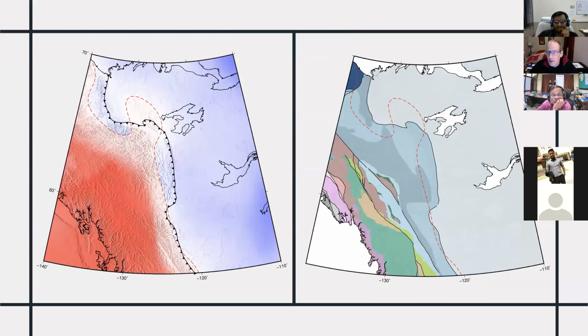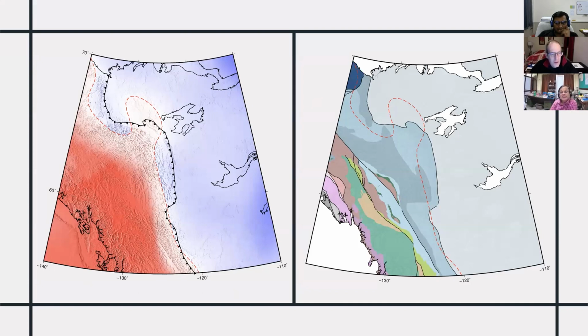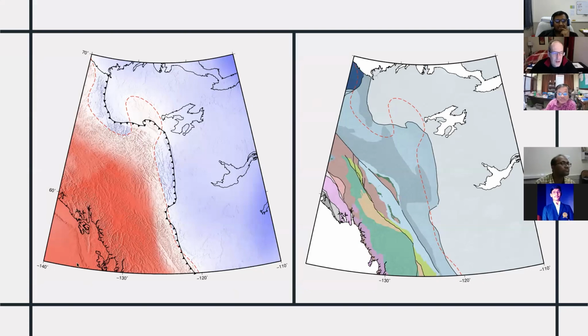This is what we thought of the Mackenzie Mountains before our project. The leftmost plot here shows lithospheric thickness inferred by the method of Richards 2020 from a global surface wave model. What we expected to find was an area of thin and hot lithosphere to the west, cold lithosphere shown by the blue to the east, roughly divided by the deformation front, which is shown by the line with the triangles on it.